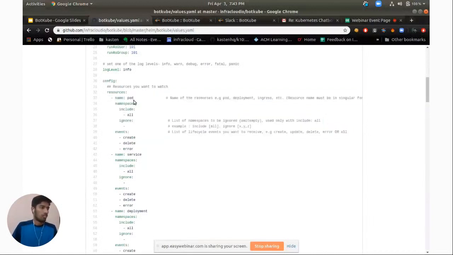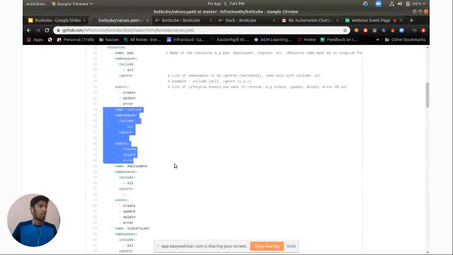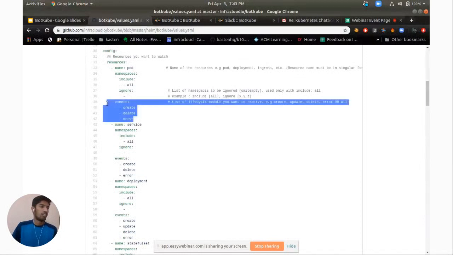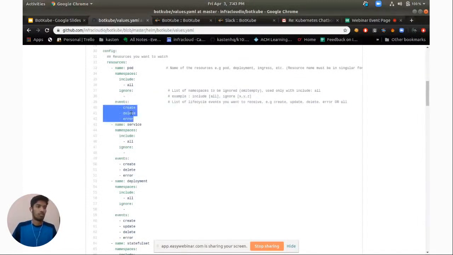If you consider the format, we need to specify the resource name for which I want to get the notification. You also need to specify namespaces. You can filter namespaces here if you want to ignore certain namespaces, and you can also configure the events you want to be notified about.